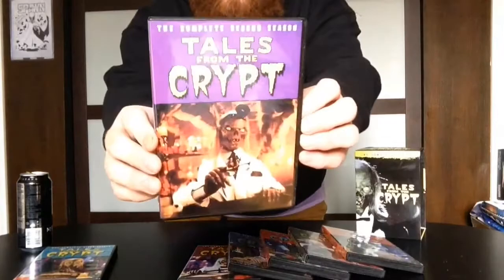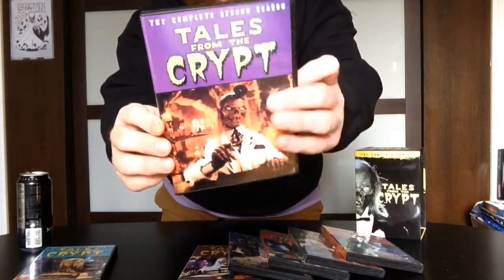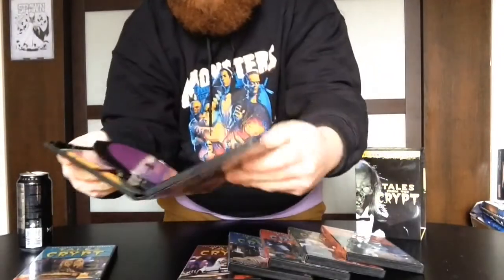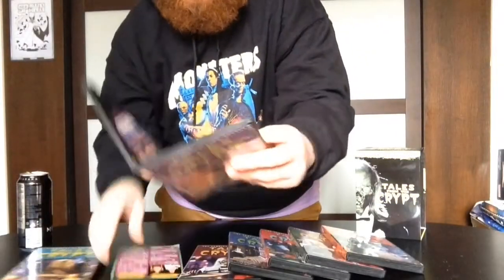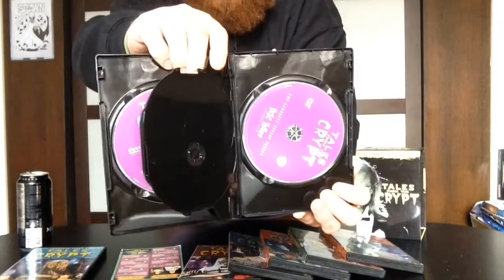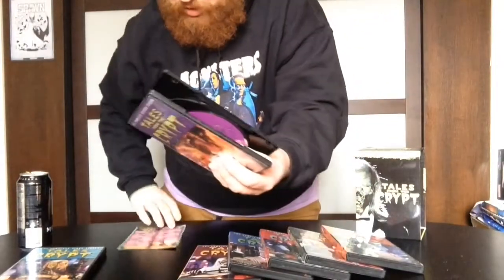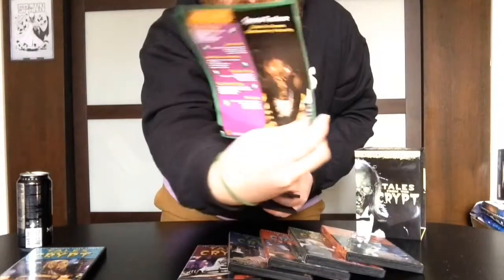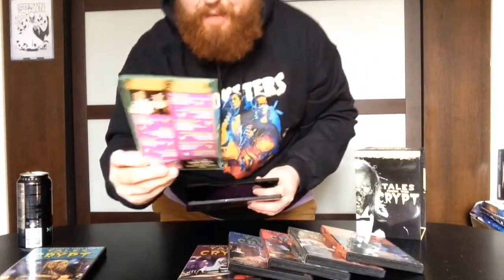Here's the second season. There's a lot more episodes on the second season. And there are 3 discs in the second season. So that's what the discs look like. They're purple, Vanessa's favorite color. And then, of course, you have a slip with the episodes, front and back. And you just have a behind-the-scenes for Tales from the Crypt for this one.